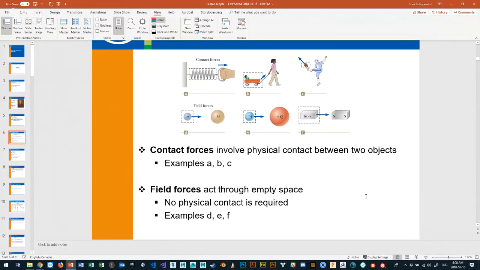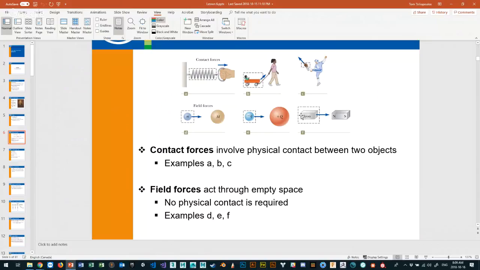Field forces are things like gravitational fields, which we have no idea what they really are. We think they're some kind of distortion in the space-time continuum. I don't know, right? We still don't quite understand gravity. We have magnetic forces, which I think we understand better. We have quantum level forces, weak and strong nuclear forces, and all kinds of other stuff.